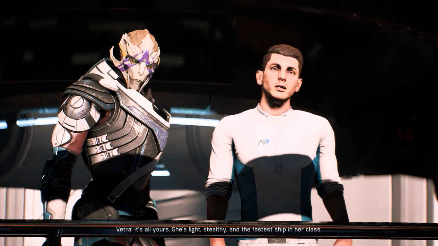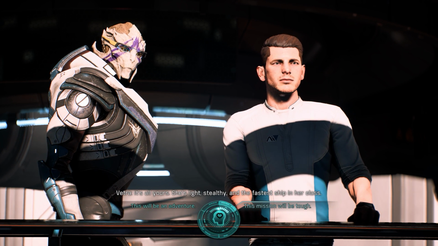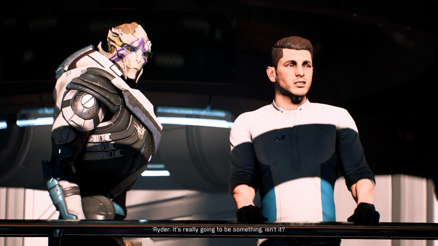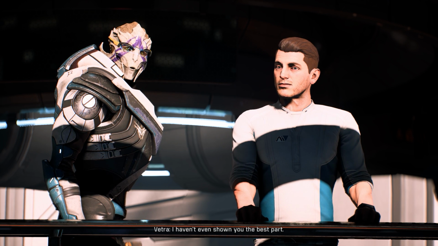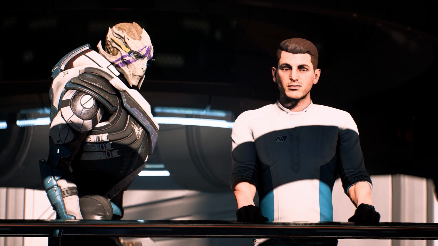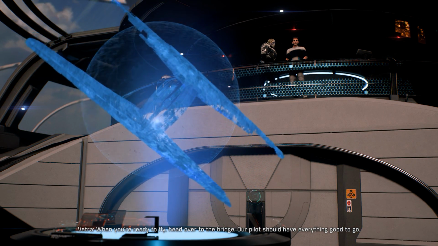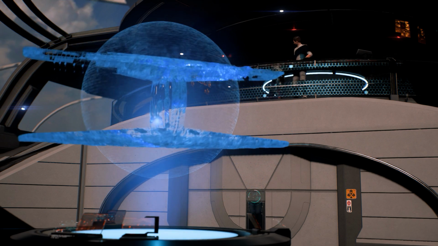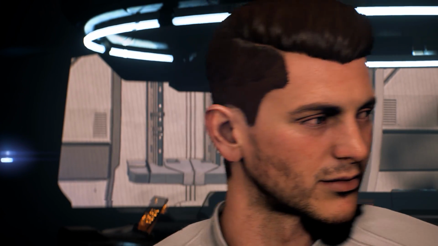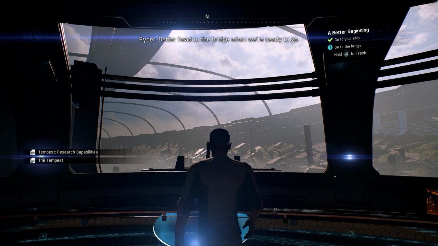It's all yours. She's light, stealthy, and the fastest ship in her class. It's really gonna be something, isn't it? I haven't even shown you the best part. When you're ready to fly, head over to the bridge. Our pilot should have everything good to go. Better head to the bridge when we're ready to go.